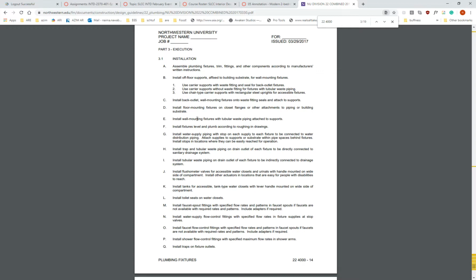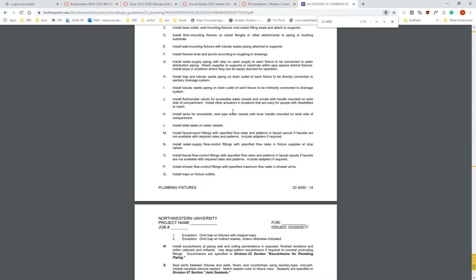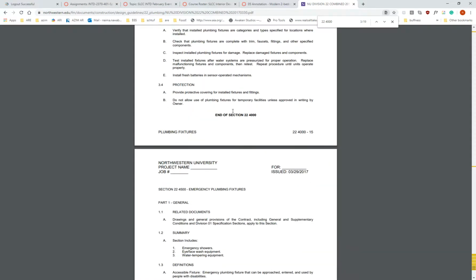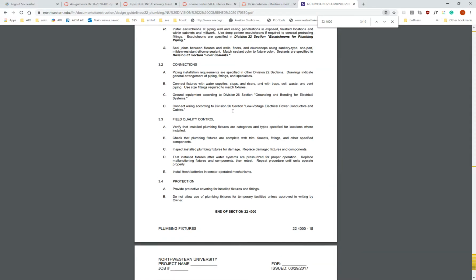So again, how do you hold your contractor accountable for how things get installed, right? Especially in like wet locations. What if they went through and just used regular gypboard and then a year later you find that there's like mold everywhere, right? I'm sure somewhere in here it talks about having waterproof gypboard or green board. Connections, field quality. I won't go through that, but this is what a specification is.